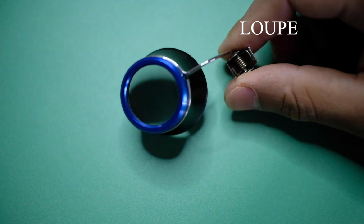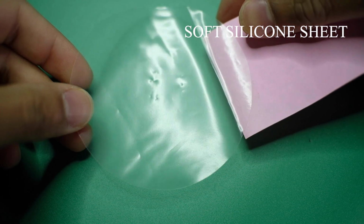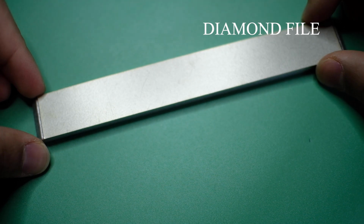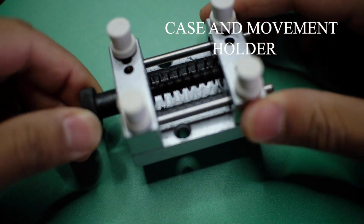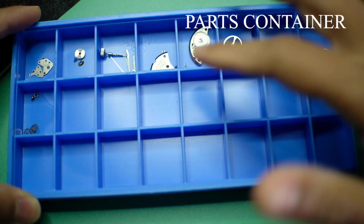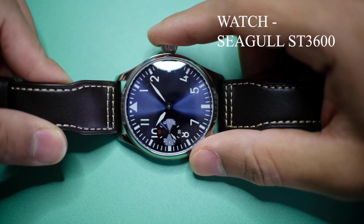A loupe, an air blower used to blow out dust before we put the movement back into the case, a soft silicone sheet, a watch cleaner, we like clay-like, a diamond file, tweezers, you can also have plastic tweezers, case and movement holder, in addition to the movement cushion shown before, a friction ball, parts container, I have some parts in there already, a timegrapher, and a watch. I'm using the Seagull ST3600 movement.